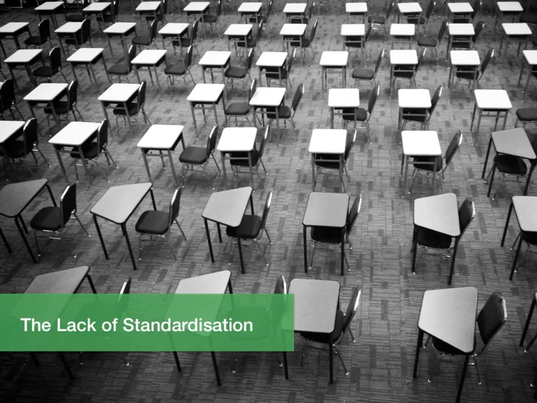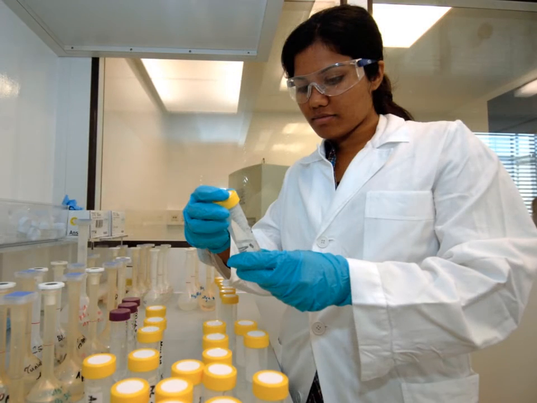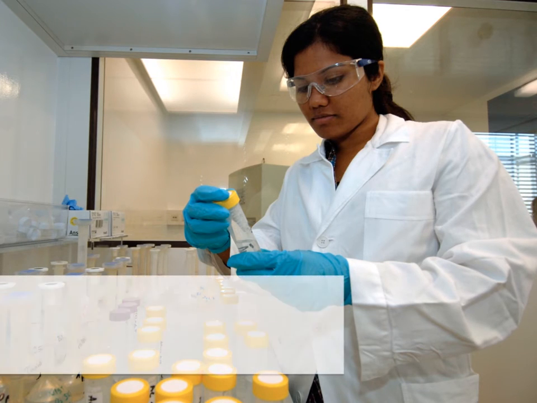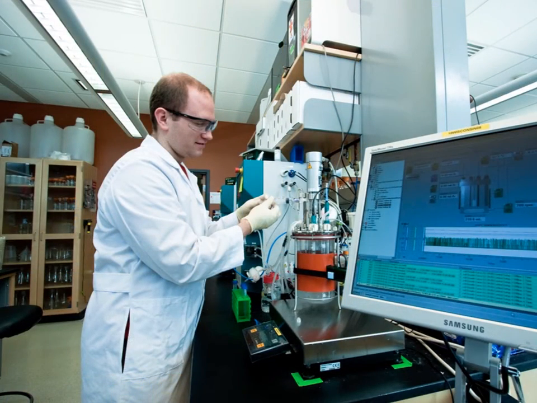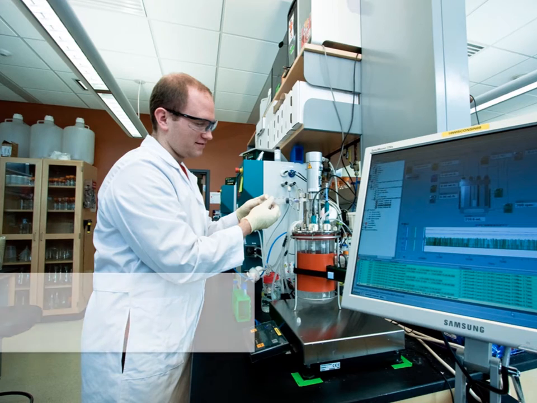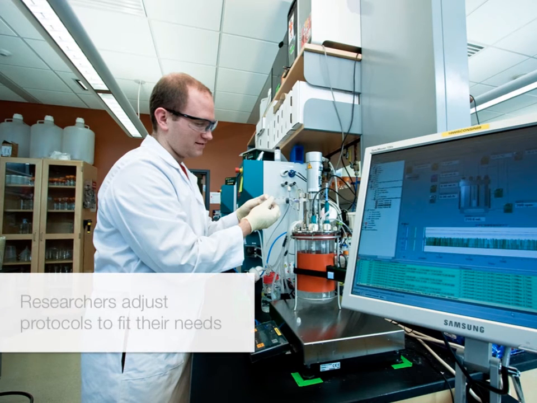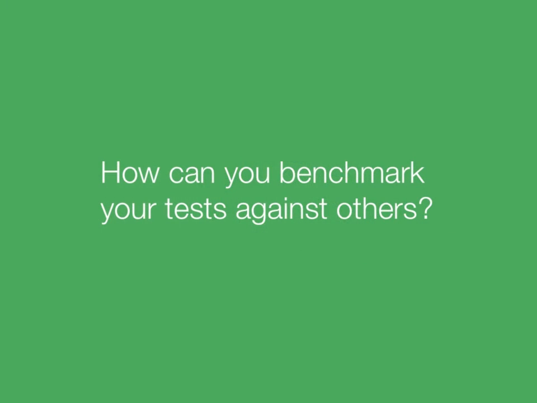The lack of standardization. Batch and continuous fermentation tests suffer from a lack of standardization, not just at the test procedure level, but also when it comes to the way results are presented. There are many different protocols out there, and it's pretty common for researchers to adjust the existing protocols to their own specific needs. In that context, how can you benchmark your tests against the others?